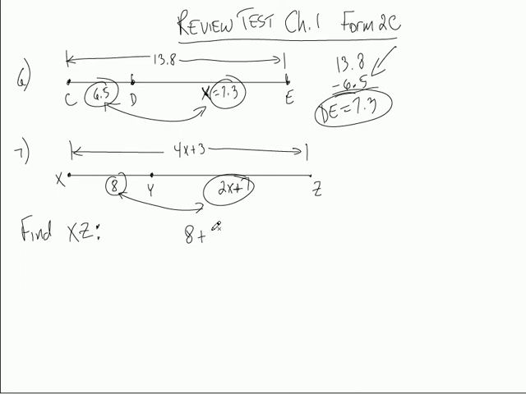So it's 8 plus 2x plus 7 equals 4x plus 3. Some of you guys had a little tough time on this. Remember we had a problem almost just like this on a quiz? Do you remember we had a question like this on a quiz? And a lot of people missed it.